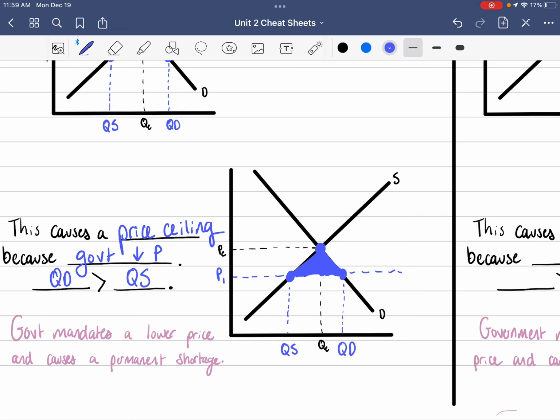But the only thing different on this graph is we point to the ceiling and we call it a price ceiling so that we can differentiate it from just a regular natural shortage. This is a permanent artificial shortage put forth by the government. And as you can tell, we can remember it's called a price ceiling because doesn't this kind of look like a little house and we're pointing to the ceiling? This shaded in area represents that permanent shortage, okay?